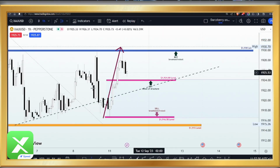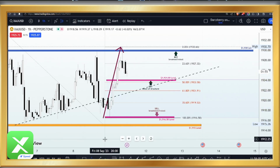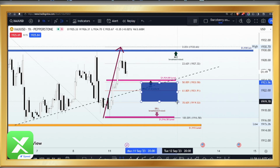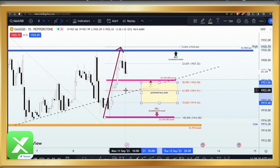Anywhere above or around this trend line seems most appropriate. So if we bring out our Fibonacci retracement tool to make things a little bit clearer and have a positive sense of judgment, run it through the previous impulse leg and aim at an area between the 50 and the 78.6% of the previous impulse leg, which will be our golden zone area where we shall be looking out for buying opportunity. So I will be labeling this area as the potential buy zone. You do want to be marking that out on your chart right now, as let's see how the market will react to the zone.